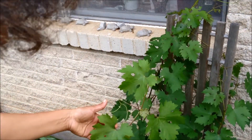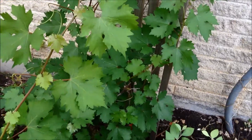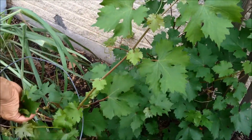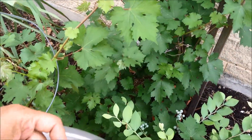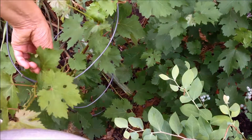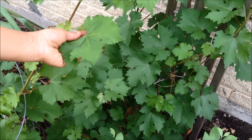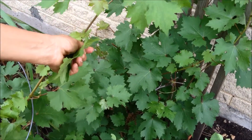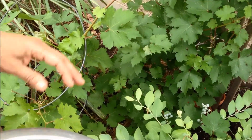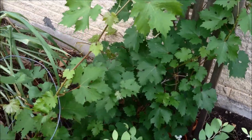I'm making a grape leaf dolma, and as you can see, my grapevine has pretty good grape leaves on it this year. I picked some yesterday — I actually asked my mom to pick some. You want to pick the really young and soft leaves so they'll cook faster. They're not very large, so it's going to be very tiny dolmas, but very fresh. This is how you find the ones that are nice and soft.